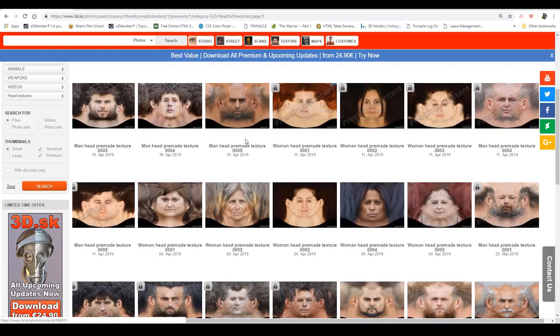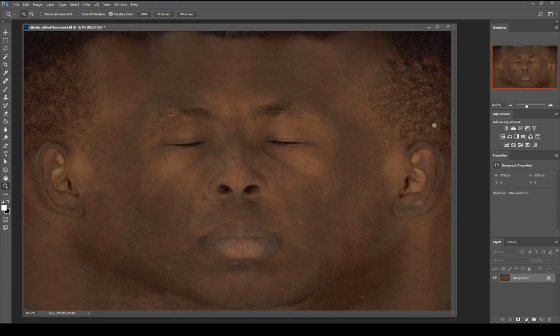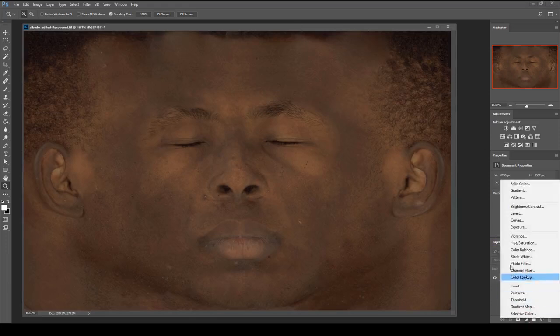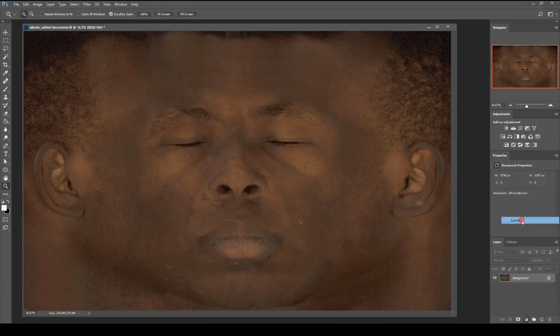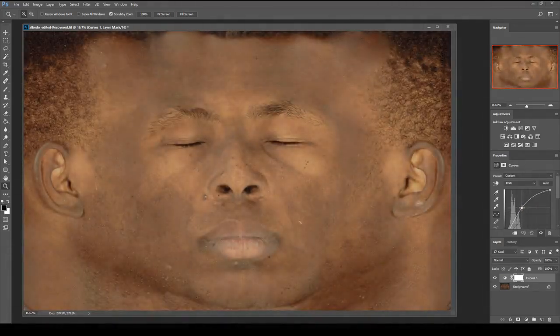And after you have downloaded your head texture, if you feel like you need to touch it up, let's say that you want to alter the skin tone to a lighter or darker skin, you could touch it up in Photoshop. Open it in Photoshop, go to the layers here, and add an adjustment layer. You could add curves, and adjust the skin tone to your liking.